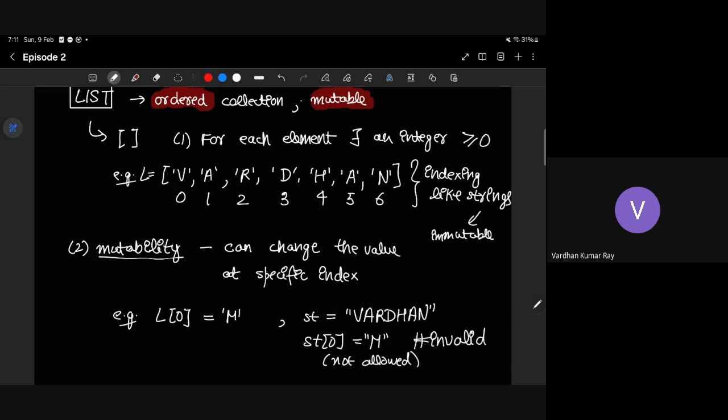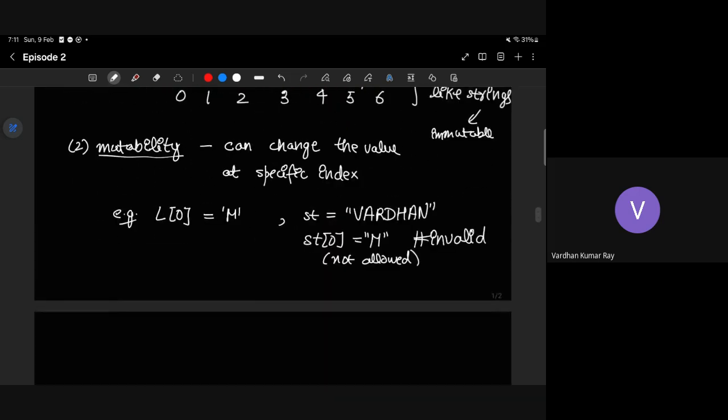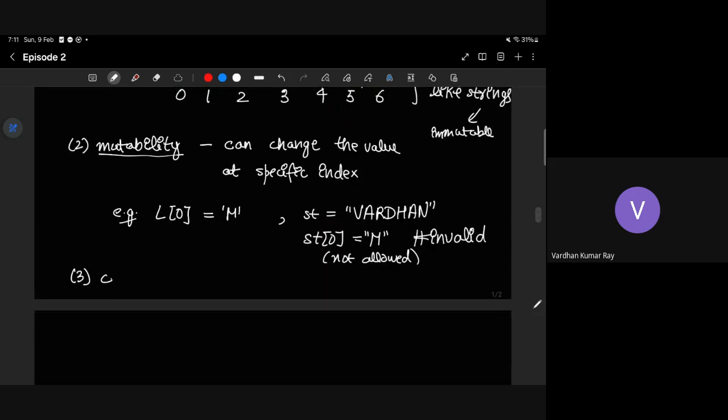And how it differs from string is also that you can't have a string inside a string, but in a list you can have a list inside a list. So one more thing, let me write: it can be recursive, in the sense that an example would be something like 2, 3, 3, 4.